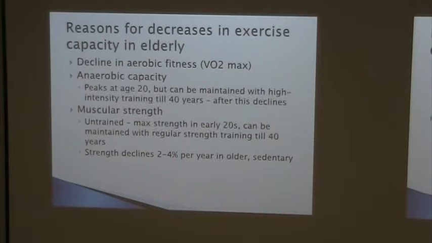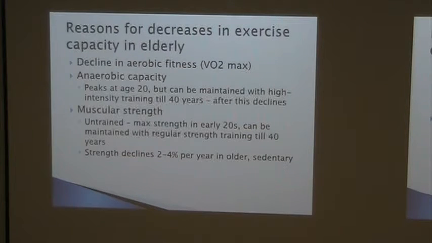Your anaerobic capacity will decline. Again, it peaks at around age 20. How many of you are 20? You're peaking. Use it. Don't lose it. That decreases a lot because of the decrease in muscle mass, especially in the thigh muscles. Remember, anaerobic capacity, if you're testing it, would be like using the Wingate test, the 30-second test. So if you have a decrease in muscle mass in your thighs, that's going to hurt your ability to do that kind of test.